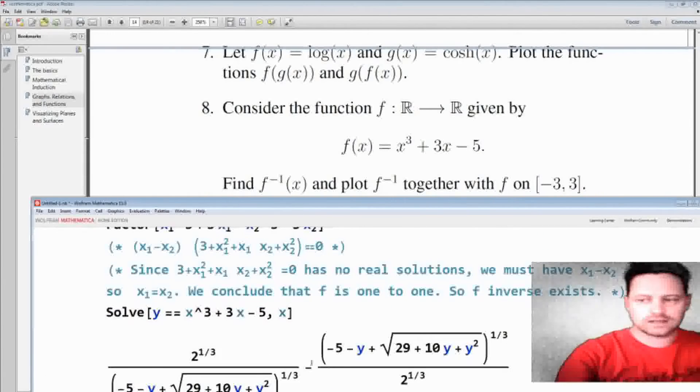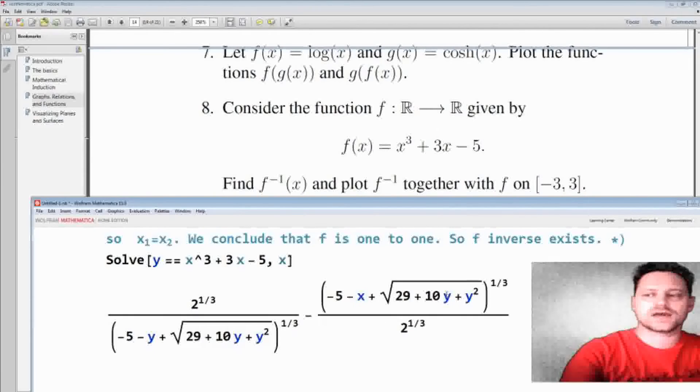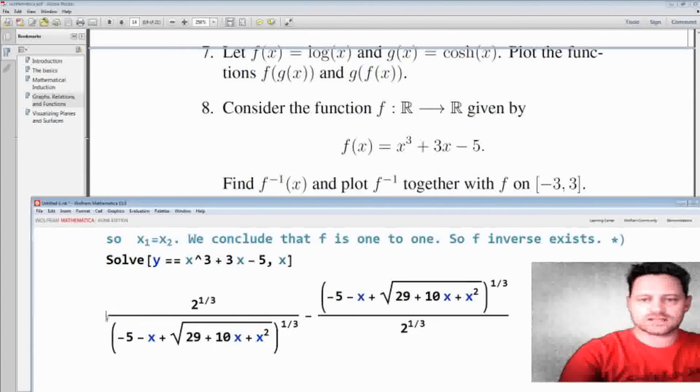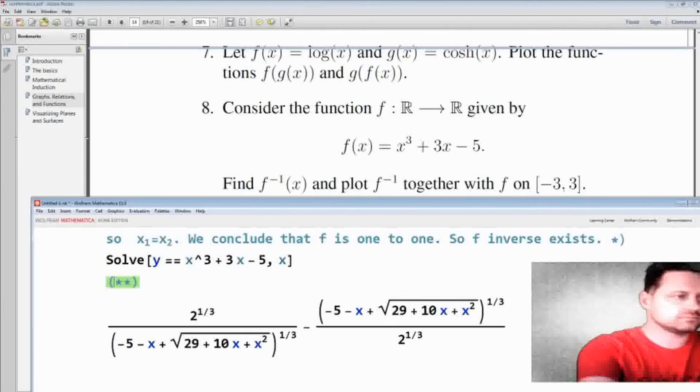I'll copy this and put it back. Now what you do is, when you define an inverse function, and you solve for x, you end up with the y, and now you change the name of y to x. So I go through here and change the name of y to x. And then I'll say that this is f inverse. I'll do that above in a comment: f inverse is the function below.